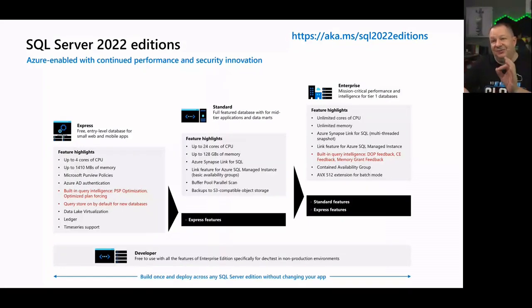But Enterprise also has additional capabilities. They're going to be called DOP, degree of parallelism. I did a full-hour session recently in a video, and I'll show you where that video is. You can watch it around degree of parallelism. We will do some demos tonight around that, but it won't be a full hour.